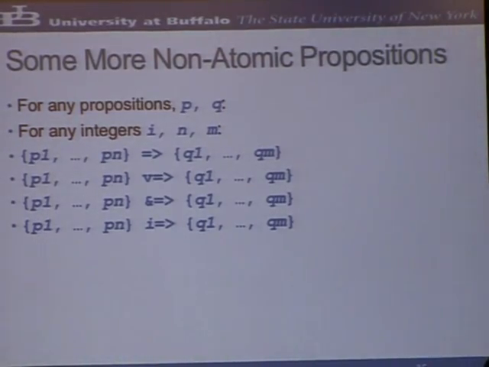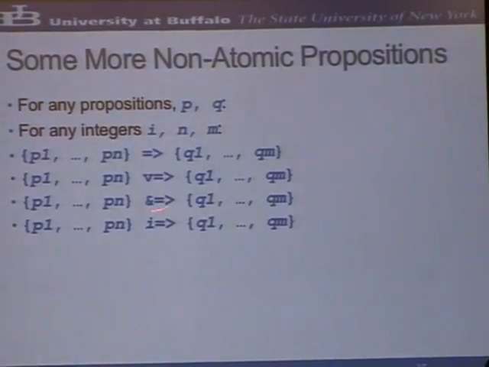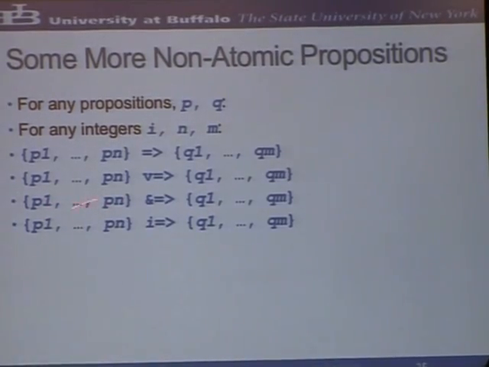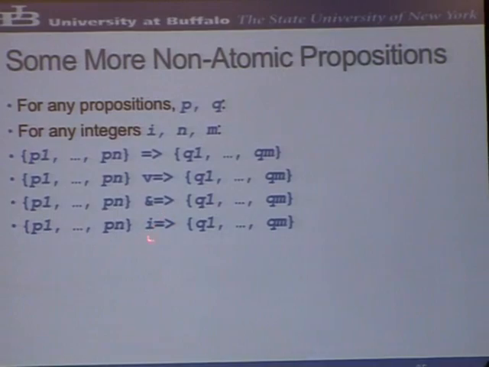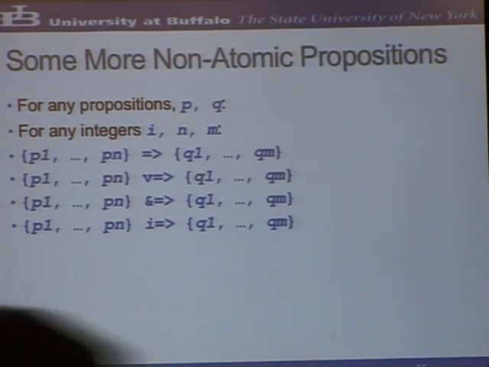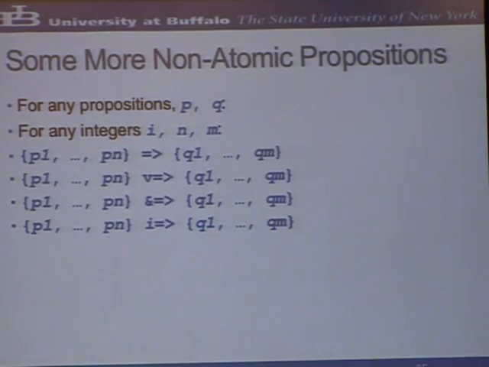But you won't see those again this morning. One thing about those is that they are all symmetric in regard to their arguments, and that doesn't work as easily for implication. So these two are syntactic variations of what we call an or-entailment. If any one of these holds, then all of these are true. This is the and-entailment. If all of these are believed, then you're justified in concluding any one of these. And this is a generalization. These are actually abbreviations of some versions of this, which is an I-entailment: if the agent believes at least I of these N propositions, it's justified in concluding any or all of the Qs. So the or-entailment has I equal to 1 and the and-entailment has I equal to N. And then there are those other weird cases that have occasionally been found useful.